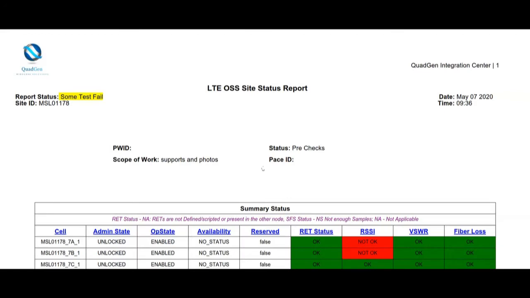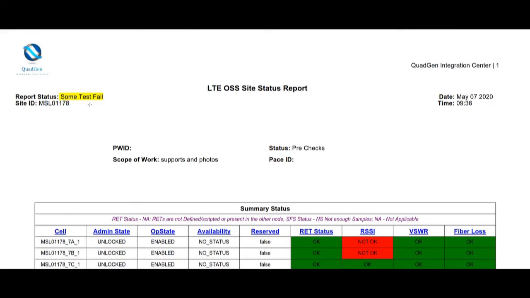All right, in this installment, we're going to talk about our OSS files specifically. In part one of the basic health check, we talked about the body of the email and what to look for and how to identify your eNode ID, which is labeled as site ID here. So we can see it right here. We talked about how to read your basic email, how to quick reference it on a phone and whatnot.